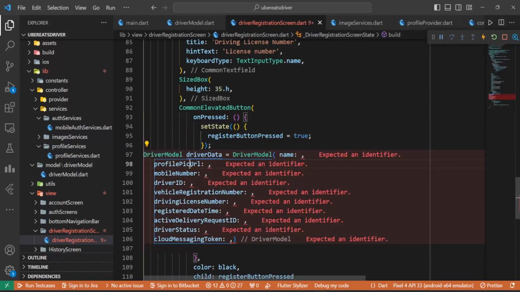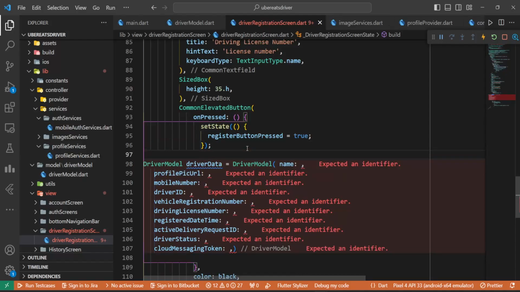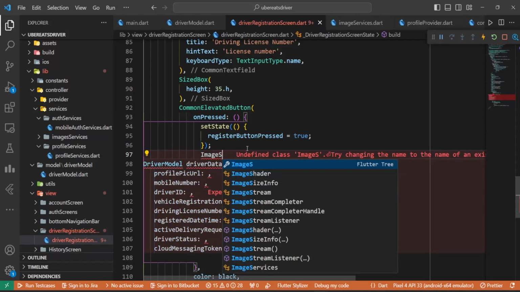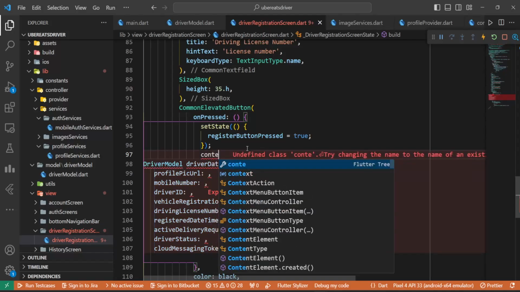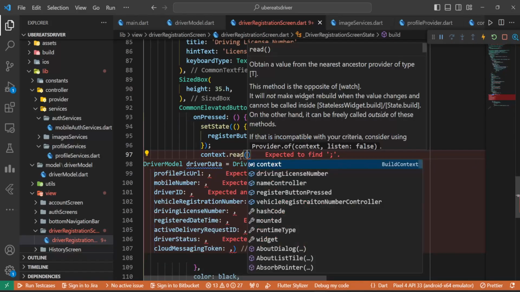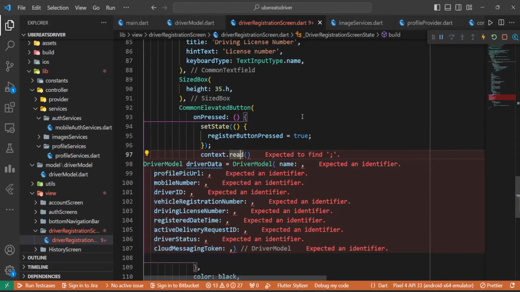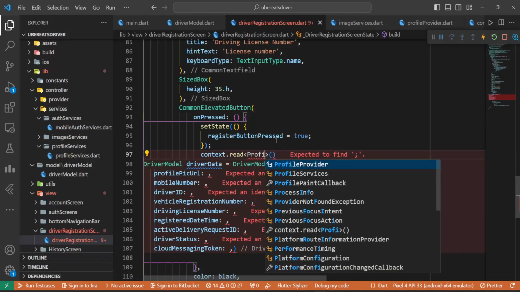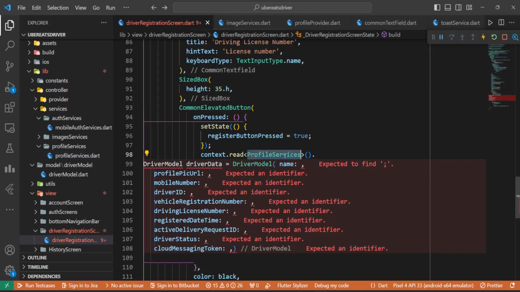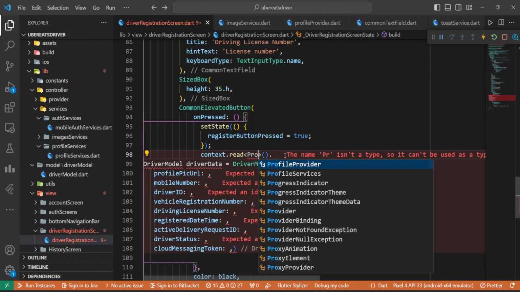So before going with profile pic URL, we want to upload the profile pic. So here we'll go with image services. We will go with context.read, and here we have to import provider. Okay, provider is already there. We will go with profile services dot. Okay, we don't want profile services, we want to go with profile provider.